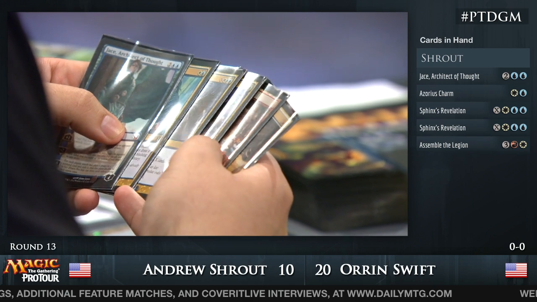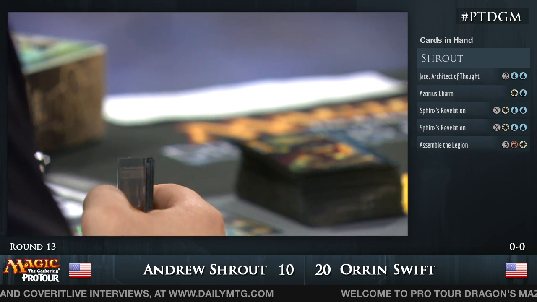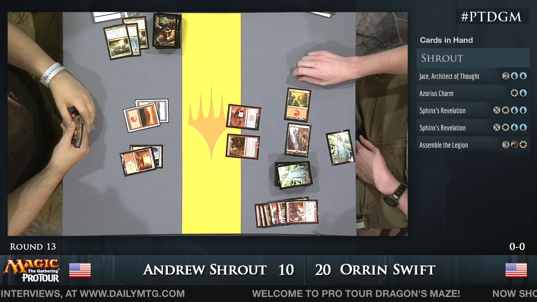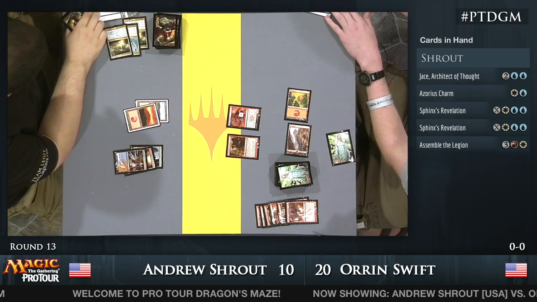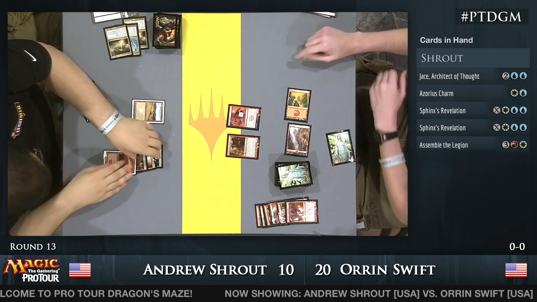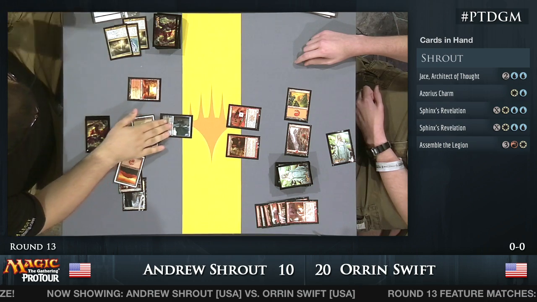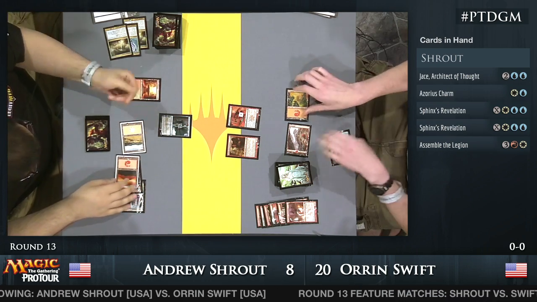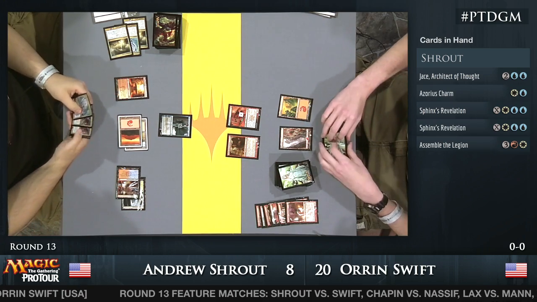All right, so we've seen 2 Supreme Verdicts from Shrout. Shrout's still sitting at what you have to assume is a reasonably comfortable 10 life. He still doesn't have mana though. Okay, he did draw his 5th land. He can deploy. He's going to shock himself to do that though, to cast Jace, and then +1 it to blunt the attack a little bit.